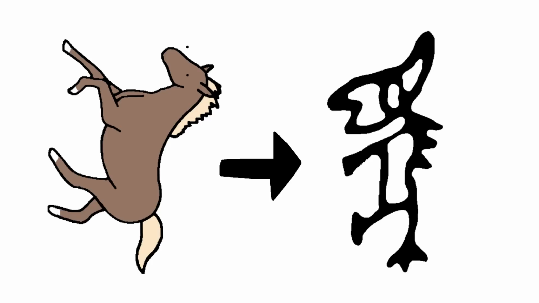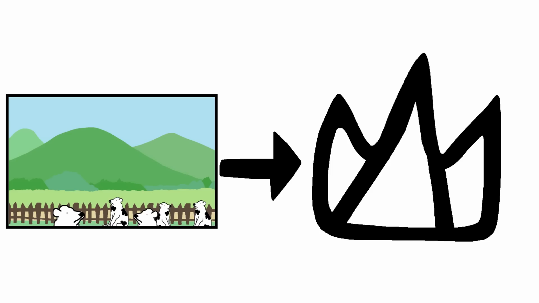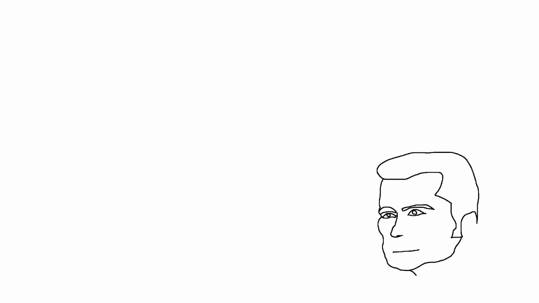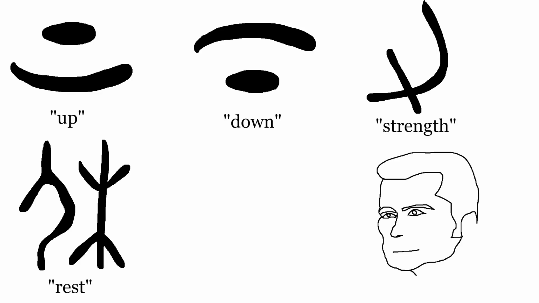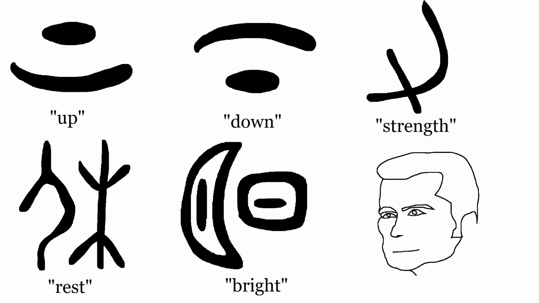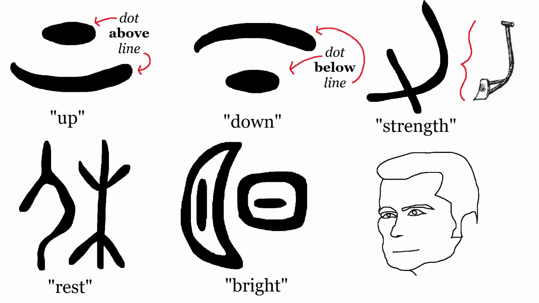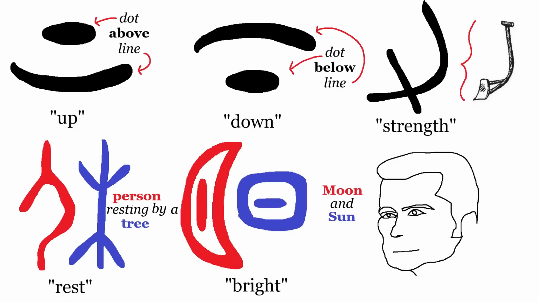Anyways, this era's scripts are known to be caveman pictographs of existing stuff like animals, land, numbers, basically anything that's just common human knowledge. That's not all. Even in this era, concepts such as up, down, strength, rest, bride, etc. were also invented by arranging lines, drawing tools, or arranging other characters to form an idea.